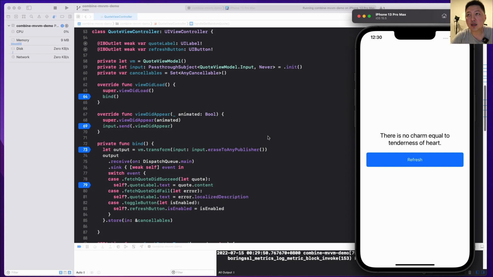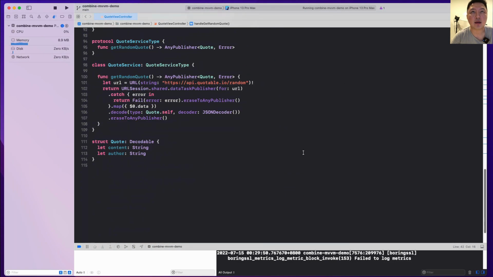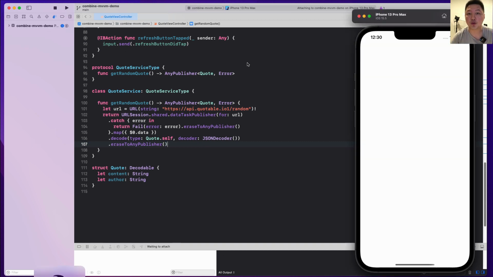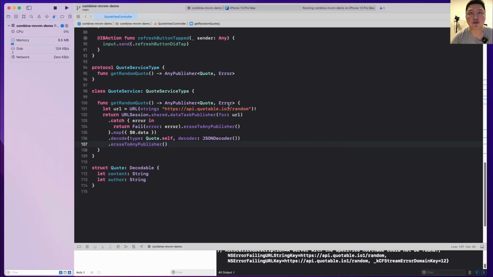Okay, so the next thing we want to do is, let's assume that we put in a 1 over here, which obviously is going to fail. And then let's remove the breakpoint and let's hit the play button. We should see the error being shown on the label. All right, yeah, okay, so let's remove this.